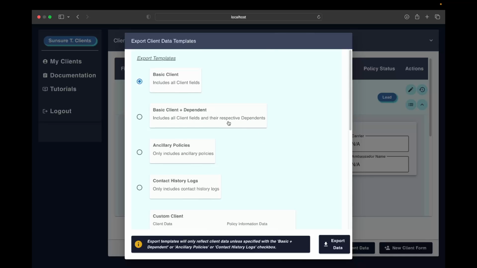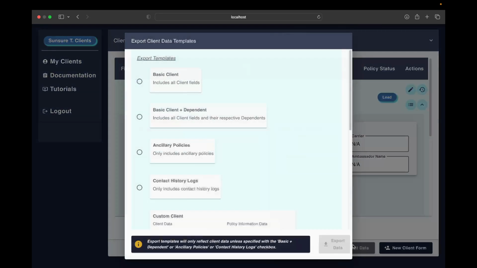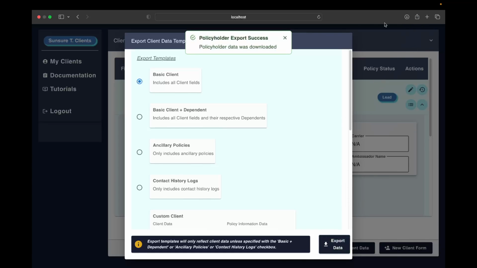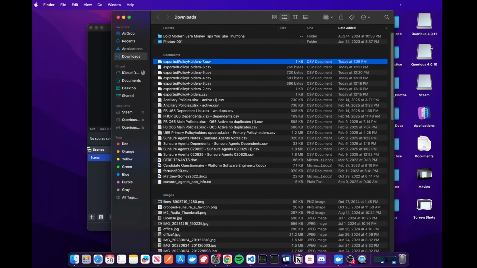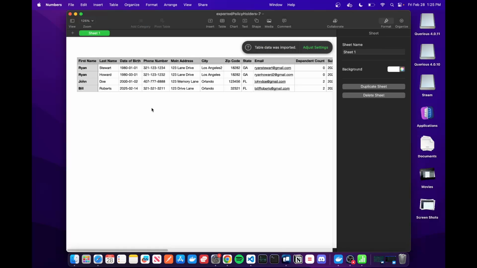Now for the basic client, this is going to include all the client fields, so the fields that we see on screen right now. So if we go ahead and click on basic client, and we click on export data, we'll see an alert that said the data was downloaded successfully. And here we can see our data.